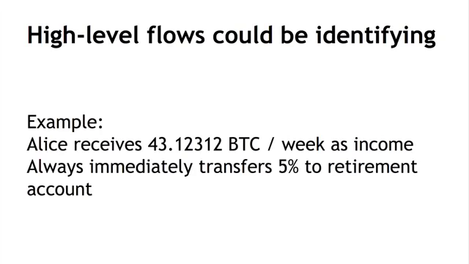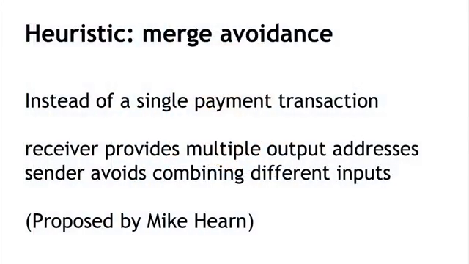Well, one suggestion that has been proposed, not only in the context of mixing, but even in the context of regular Bitcoin wallets where users are not even trying to do any mixing, is by Mike Hearn, and he calls this merge avoidance. Merge avoidance is a very simple idea. When users want to do payments, the proposal is that instead of creating a giant transaction that combines as many inputs as necessary in order to pay the entire payment to a single address, why not have a protocol by which the receiver can provide multiple output addresses, as many as necessary, and the sender and receiver can agree upon denominations. And the sender can avoid combining different inputs and can make a variety of different transactions that send money from different input addresses to different output addresses.